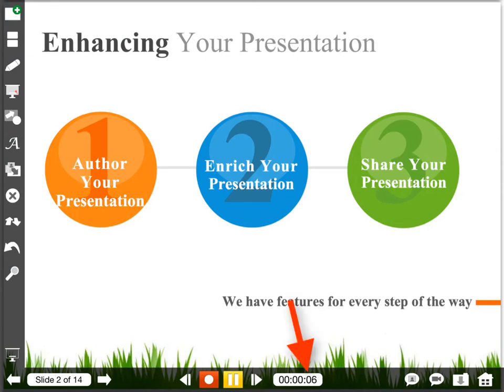The recordings are per slide recordings. So whatever I did on the previous slide, I don't have to redo. If I want to redo something on a particular slide, I just need to redo that recording on that particular slide. So if I get lost or jumbled in what I'm doing, or if I need to stop in my presentation, I can always stop on a particular slide and then begin again at that slide. So I'm going to go ahead and click on the yellow pause to stop it.